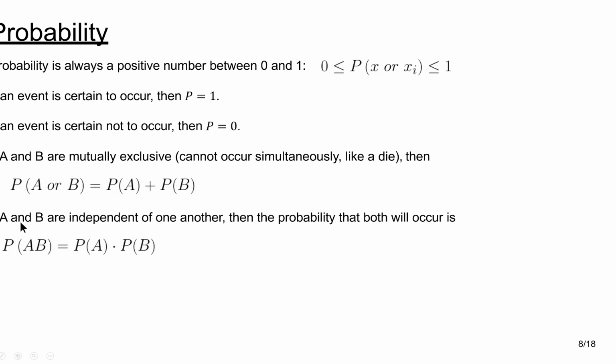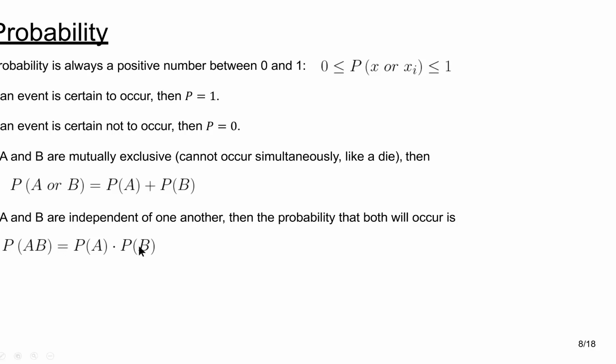If A and B, so it's a different one. So this is the notation over here. A, B is they are independent of one another, but you want them both to occur. Here you wanted either one to occur. So now they're independent of one another. So maybe now I'm rolling 2 dice, or I'm rolling 1 twice, however you want to think of it. But I'm rolling 2 different dice, and I want a 1 and a 3, and I just want to figure out what are the chances of me rolling a 1 and a 3. So you just multiply those two probabilities together.